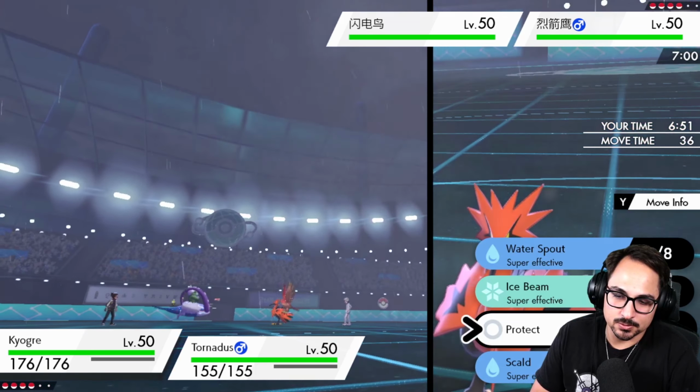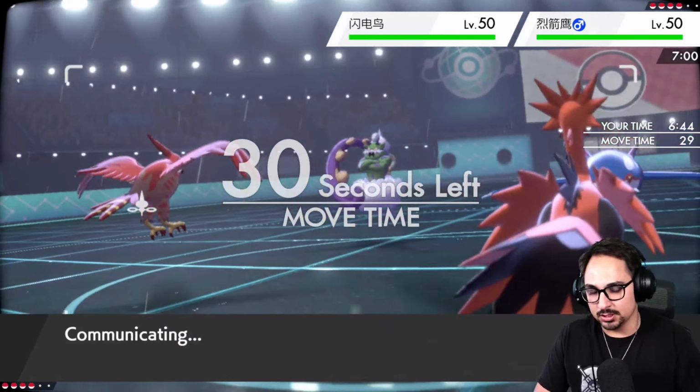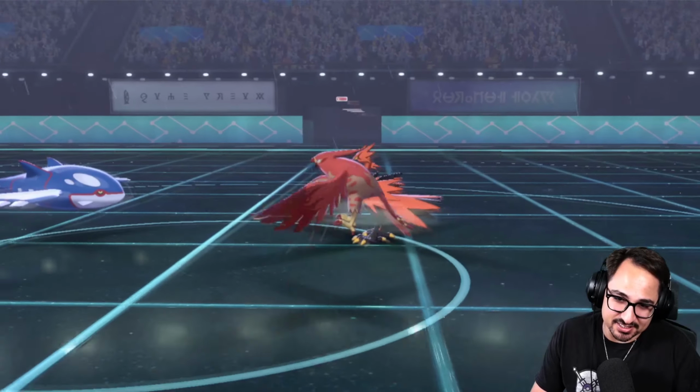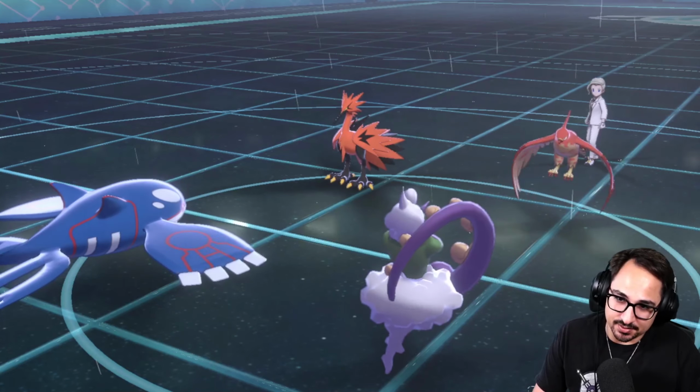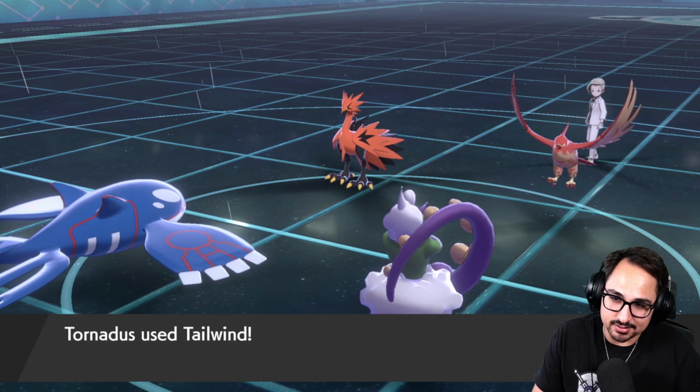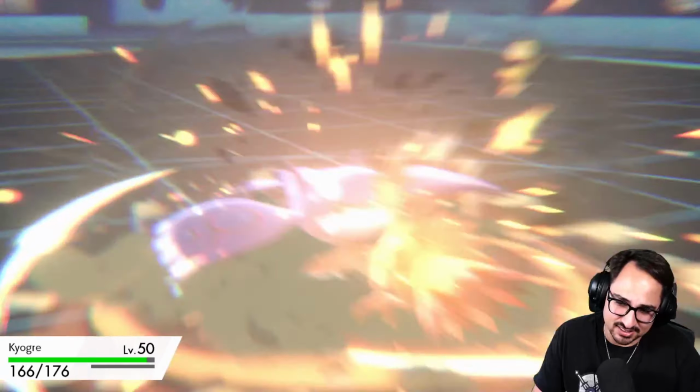I'm gonna Water Spout anyway. And Tailwind. If I get punished for it, worry about it next turn. They're gonna Tailwind, we're gonna Tailwind. They're gonna outspeed, probably, most likely, yes, because Kyogre does not reach base 100, and they're probably max speed Jolly. Thunderous Kick. How much is this gonna hurt? Please leave me above half.